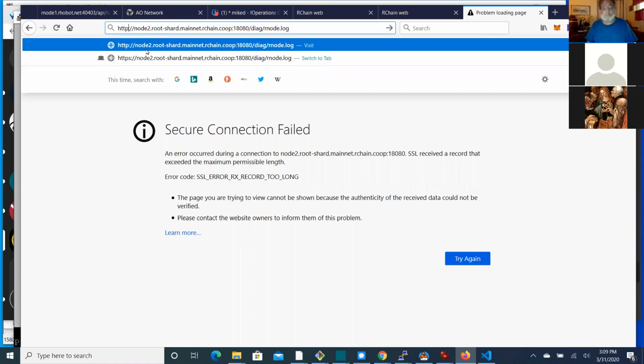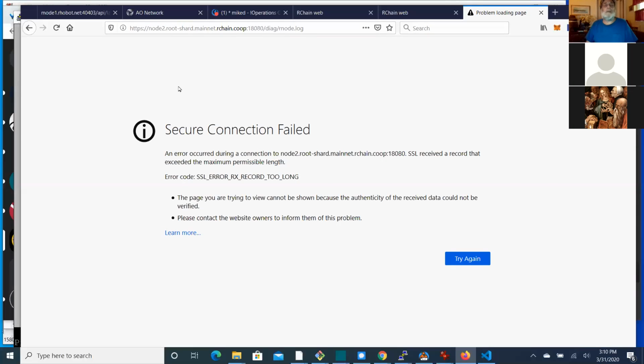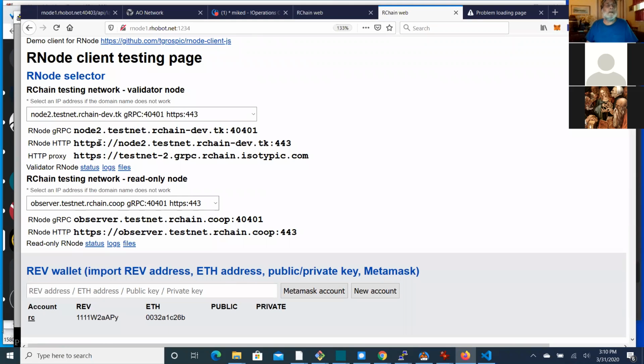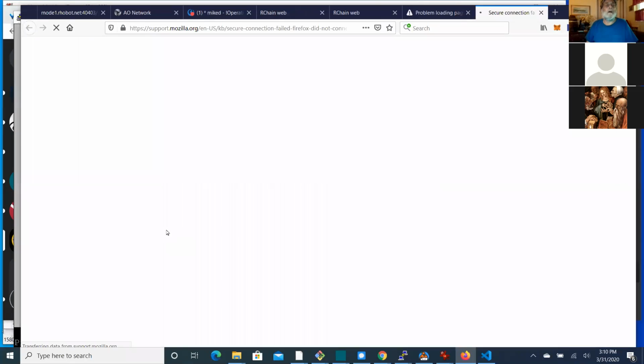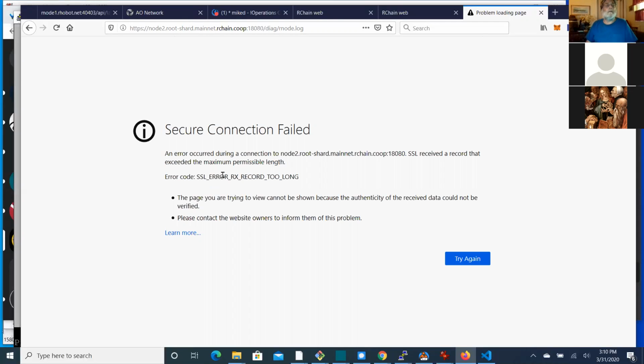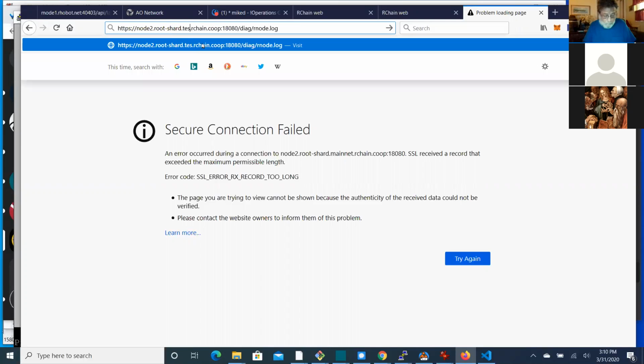What happens if I take off this? This is node 2. And I'm listening to what node? Node 2. Okay. But that one is mainnet you're trying to access. Whoops. What the heck? It says it's mainnet. Is that root shard at testnet? Is that right? Probably. Yeah.